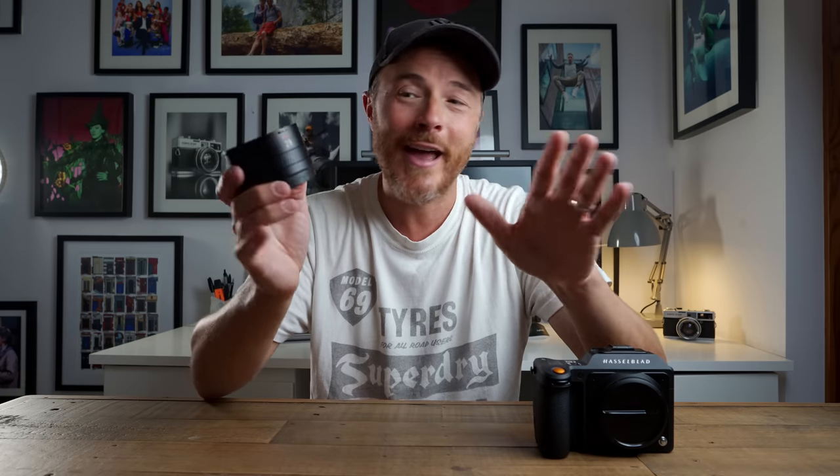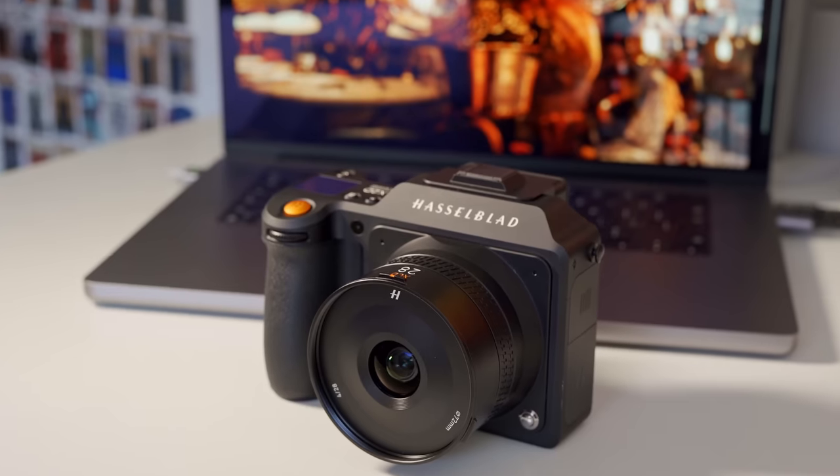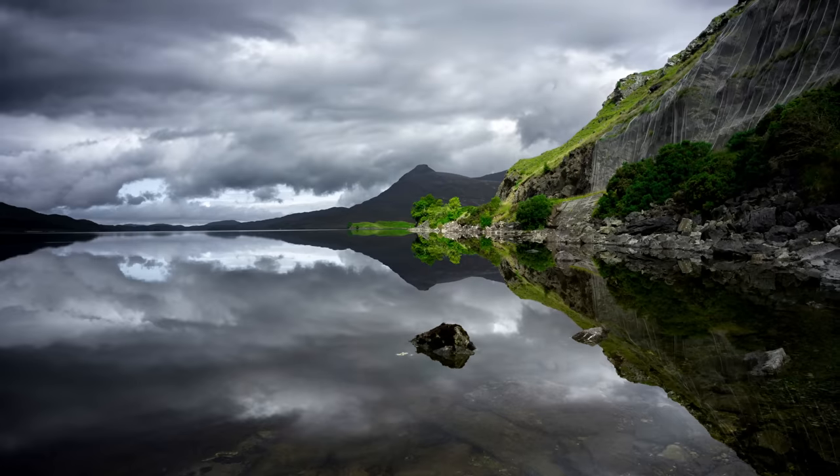Now, it's not much to look at, quite simple in fact, no bells or whistles, very understated but stylish. And where is all the glass? This thing is tiny, not much bigger than what's on the back of your phone. But in this case, size isn't everything. In fact, it's nothing compared to what this little lens is capable of.